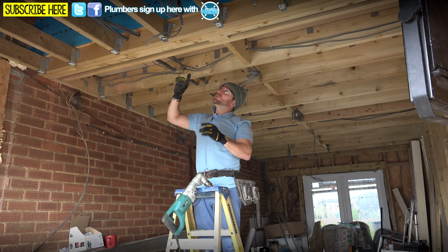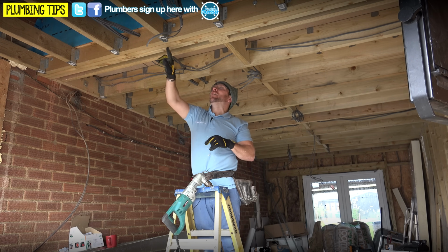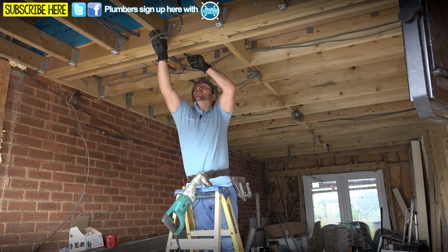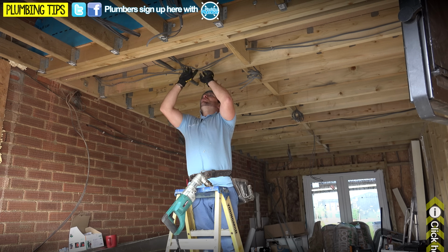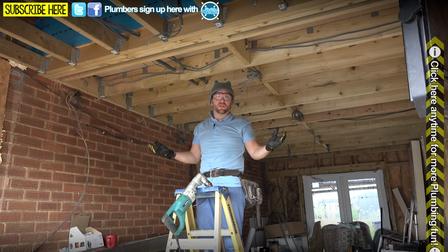That's what I'm saying. Also, as you probably noticed, we've got one stud here, then we've got three studs right next to each other here. And secondly as well, because this one lines up into that stud there, we're just gonna move these and shuffle them over into this cavity here, just like that, okay? Nice and easy, no troubles whatsoever.